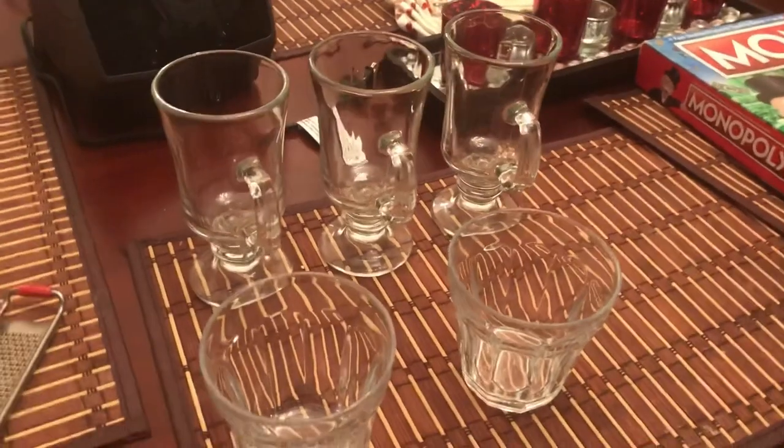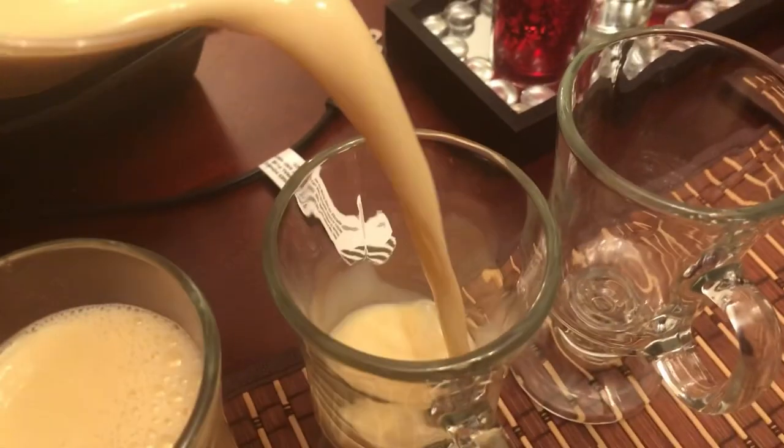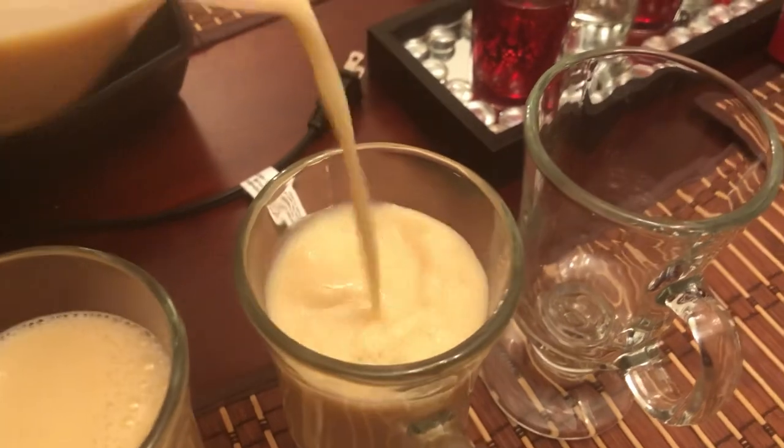So our eggnogs are ready. I'm going to pour them out. Look how nice and rich and creamy that is. I'm going to grate some extra nutmeg on the top.